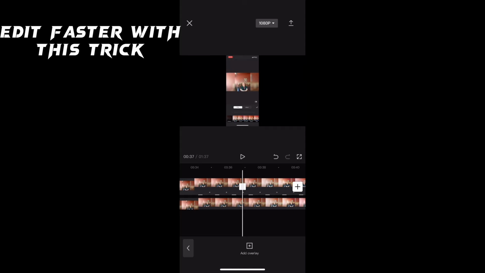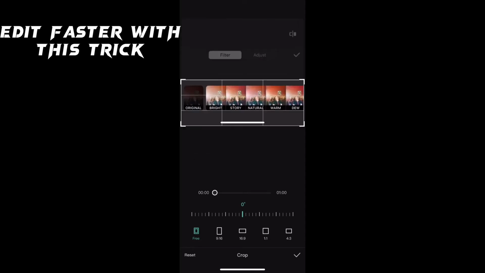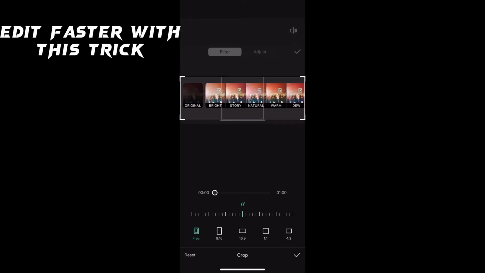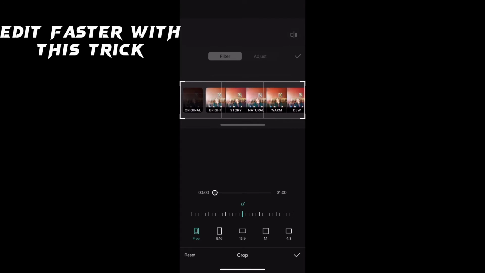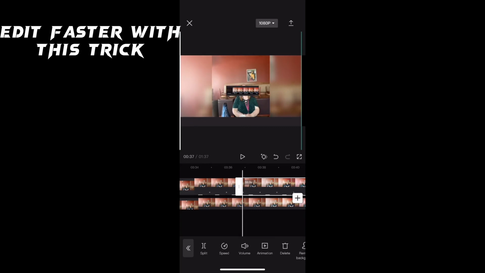The next step is to crop your overlay clip. So you'll want to select your overlay clip and look for the edit option that appears as the square. You may have to swipe left to move right to find it. Remember that CapCut has two edit options, one that looks like a pair of scissors, and the other one that looks like a square. To select that, you're going to tap on crop and then move the crop handles so that just the InShot filters are showing like this. Then tap on the check mark once you're done. Make sure you use the freehand crop. It works best.